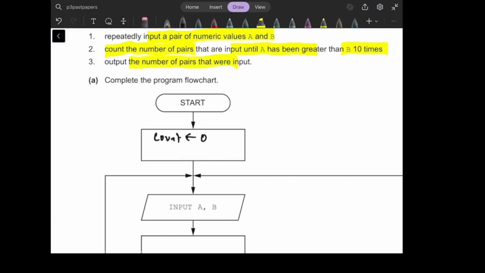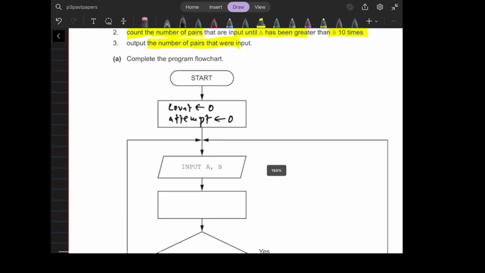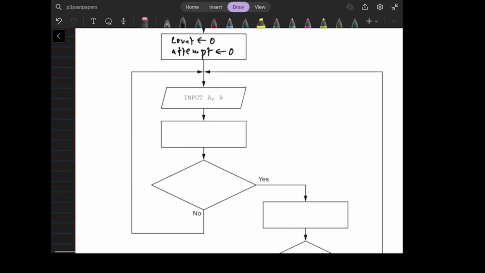And then input until a has been greater than b. So this can be another count. We need 2 counts, attempts. This is also 0. All right. Then input a and b. And one is a count that we need to do, and the other is attempt.